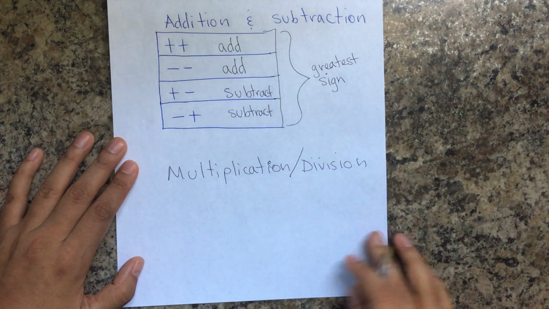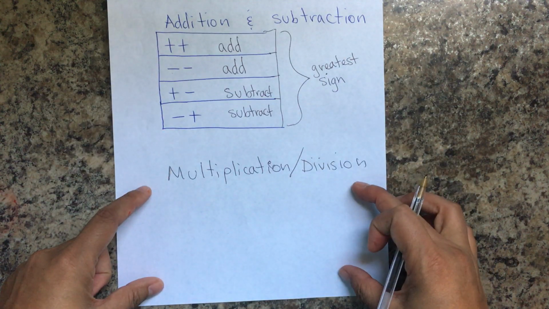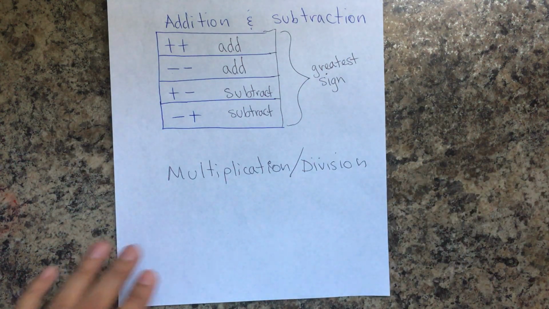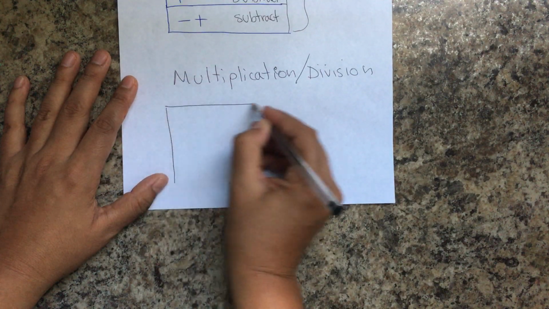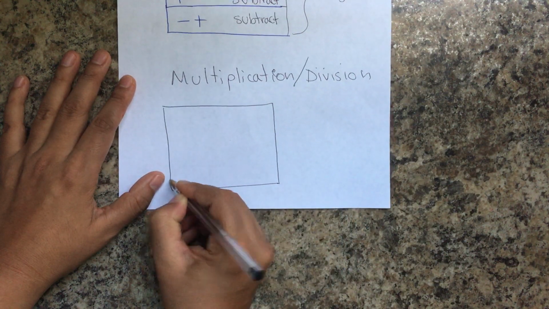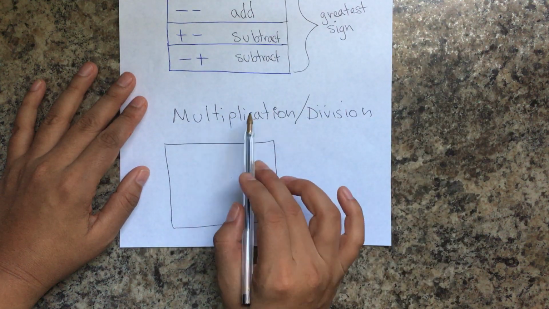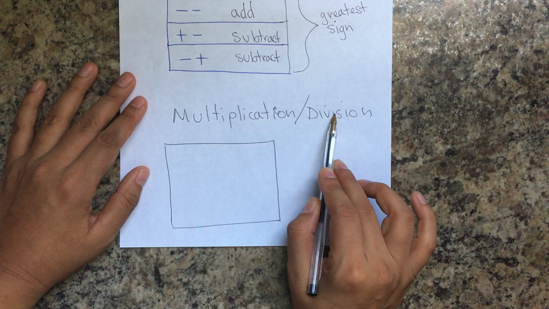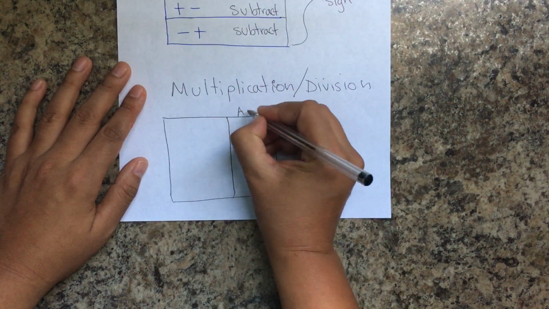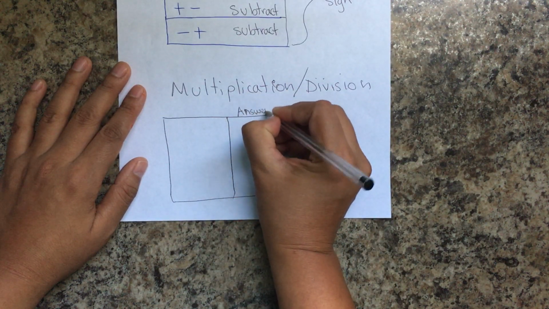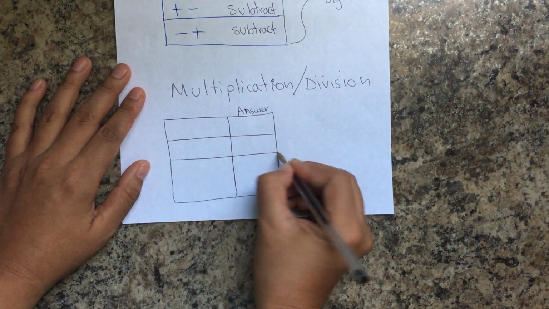I'm going to show you a table like this, but then I'm also going to present you with a little mouse. And so the table says that in fact, you just follow the operation. If it's multiplication, you're going to multiply. If it's division, you're always going to divide. But in here, the answer, it's always going to be like this.